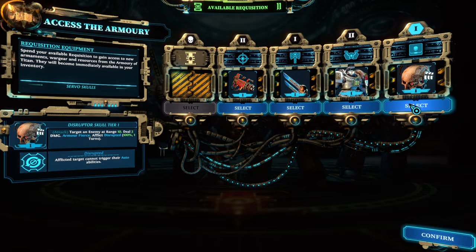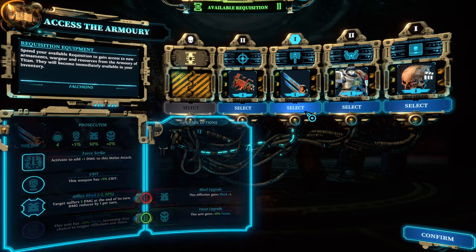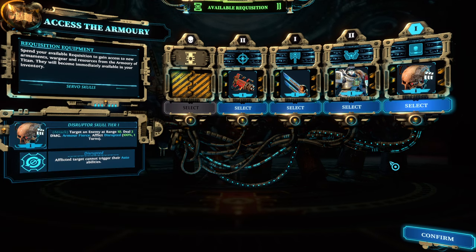Okay, we got another servitor. Can I use auto abilities? Deals 2 damage, armor pierce. Okay. This looks like a great little piece of armor. That's an interesting weapon as well. But I think we're just going to get that Servitor for now.